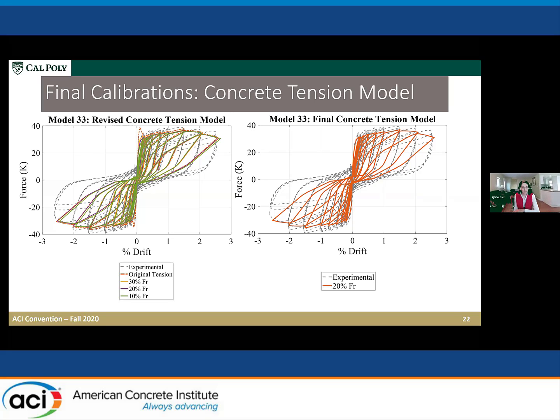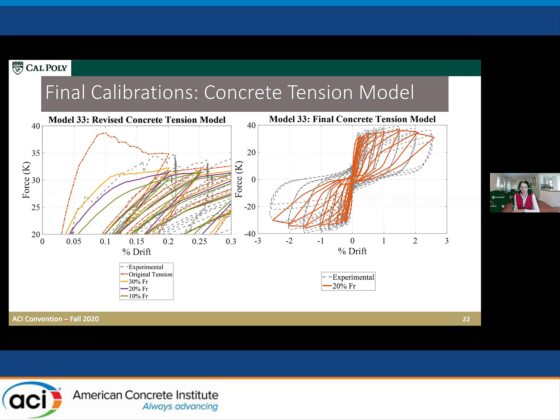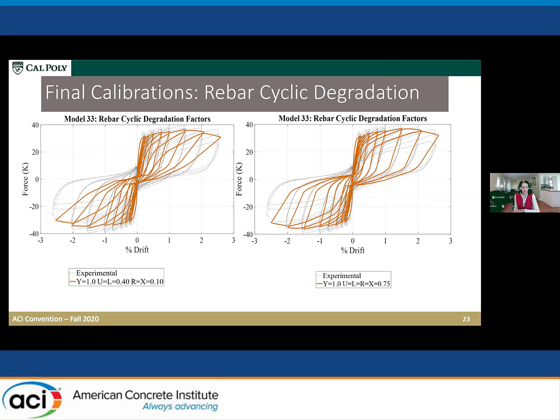There was a bit of an issue that the students identified, and that was with this spike that's on the first loop that they discovered was happening because they used the material modulus of rupture test value from Liu et al., when really it seems more appropriate to use some percentage of that. And so they were able to eliminate that false spike that was showing up in the model by using 20% of the modulus of rupture value. So then you can see their resolved model on the right once they've dealt with that initial spike.